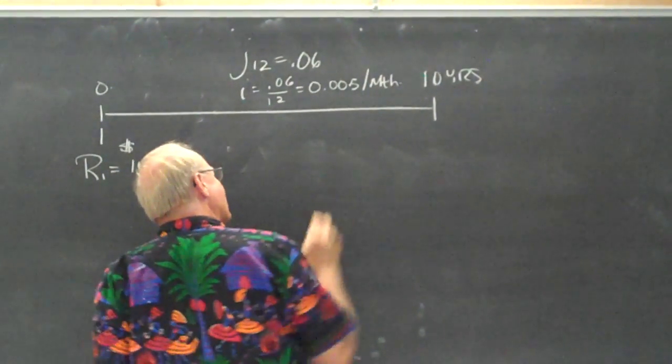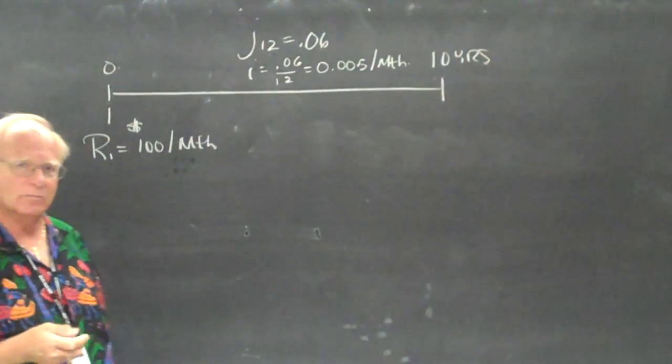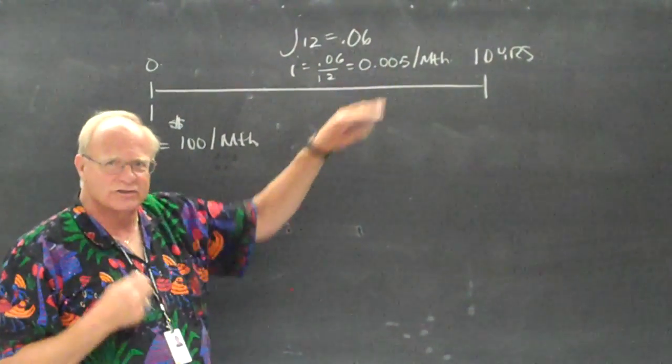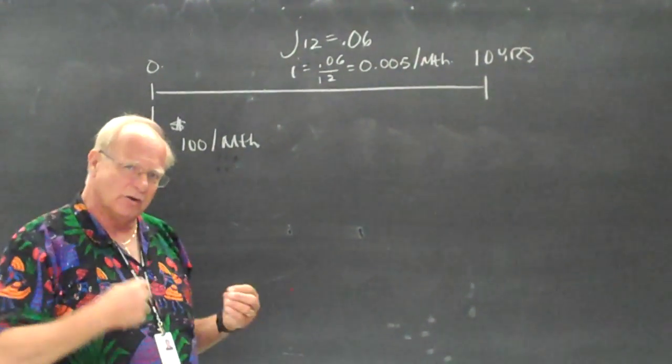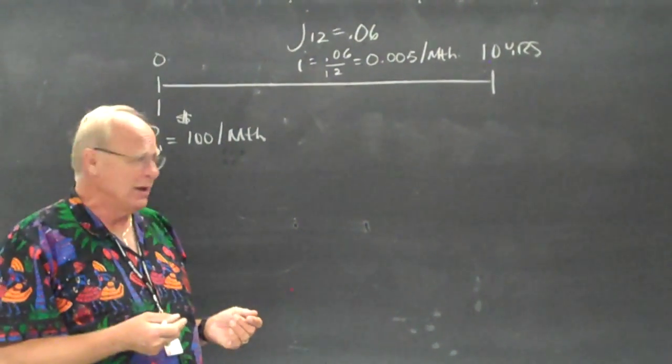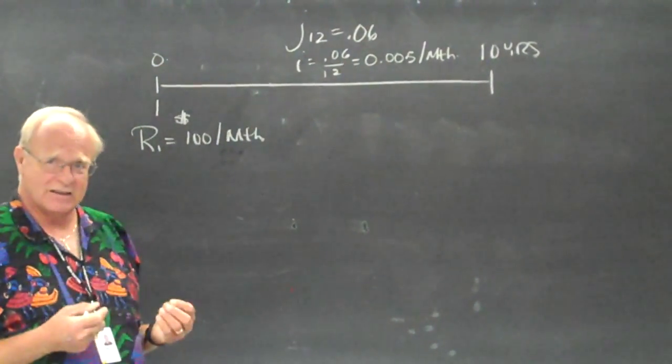And remember, when it's a monthly rate, which is very common with things like mortgages, it's always going to be 0.00 something. If you're getting a number quite different from that, that should be a tip-off that something's incorrect.